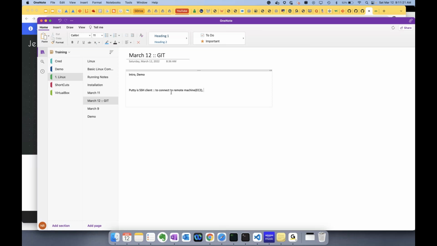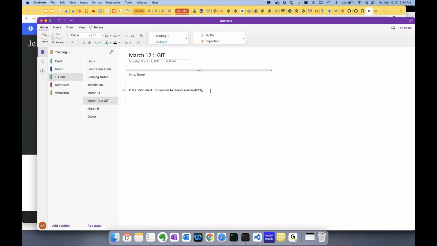That doesn't mean that Putty is supporting Git. So what exactly is happening? You're connecting to the remote machine shell and you are executing every command on an EC2 machine. Once you have connected to the remote machine, your workspace or present working directory, everything will be changed, right? That means you are executing the commands from your local machine on the remote machine by connecting via an SSH client. So Putty is just an SSH client.